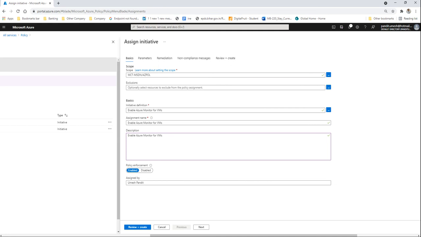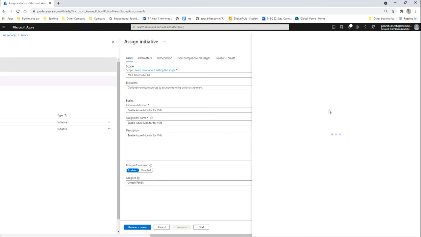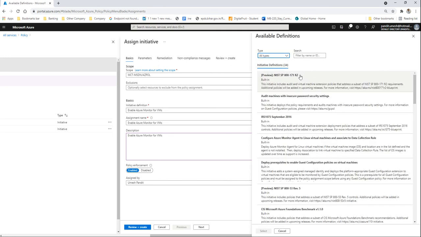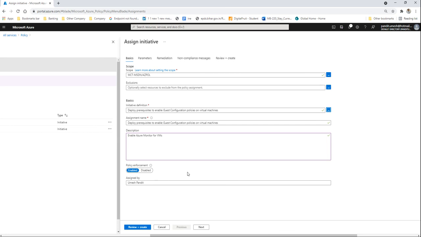So I'll go back to basic and change the definition, probably password, or this one: deploy prerequisites to enable the guest configuration policies on the virtual machine. Let me select this and say next.